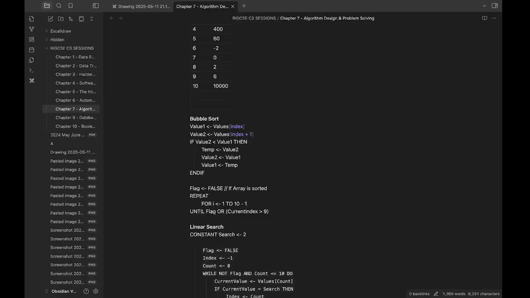When it's going through the first loop, it's going to compare all of these indexes and sort out all of them. Then it only needs to sort out this part, and then only this part, because the final index is already going to be sorted. So that's why we use this, and this is a much more efficient algorithm. We call this the efficient algorithm, and I think the code is correct.